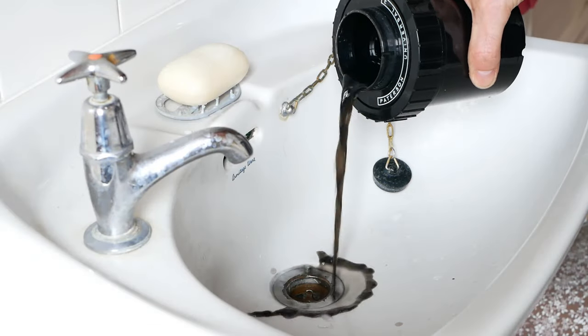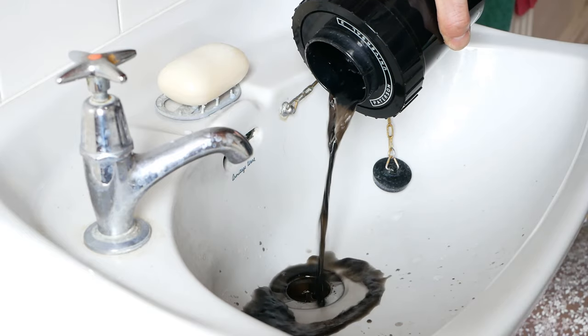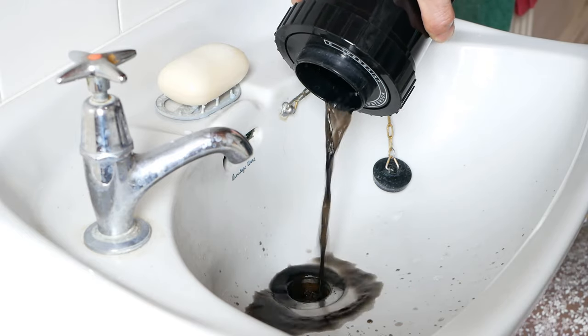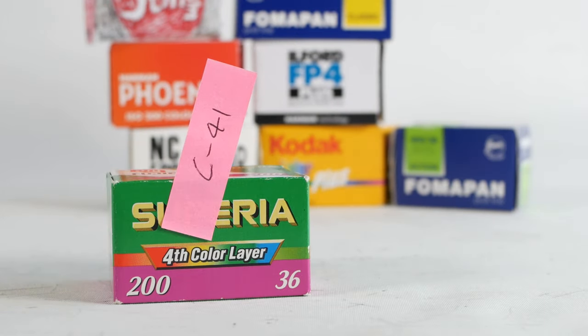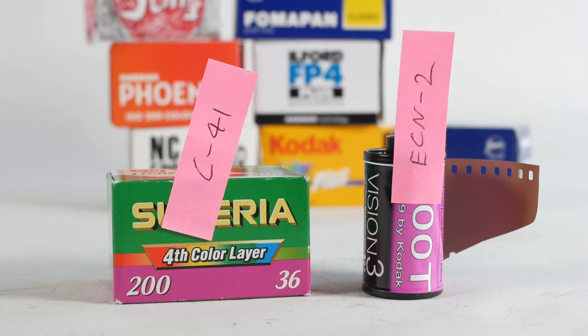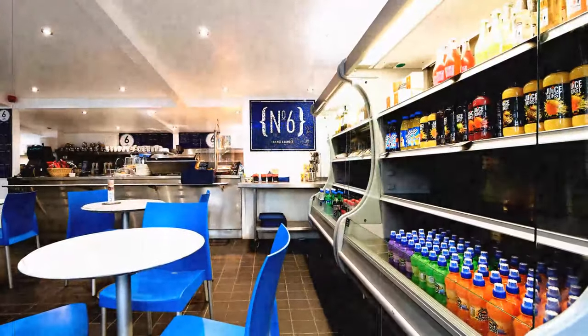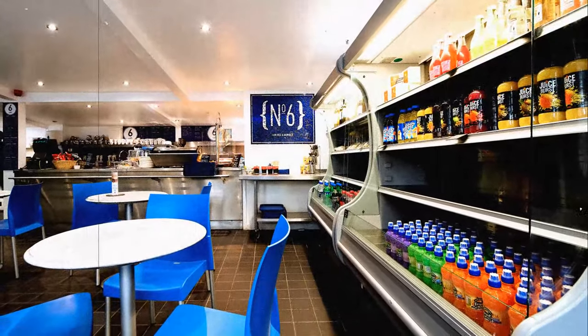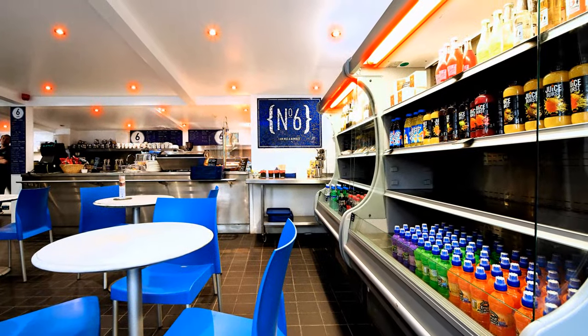There's only one issue. The Vision 3 film has a layer of something called remjet, which has to be removed by a separate process before the film can be developed, making it unsuitable for the standard C41 processing that most labs use. The process for the Vision 3 film is called ECN2, which is used in the movie industry for these films. The remjet layer is there partly to reduce scratches and static as the film whizzes through the movie camera, and also to reduce a glowing halo effect around the bright points of light.